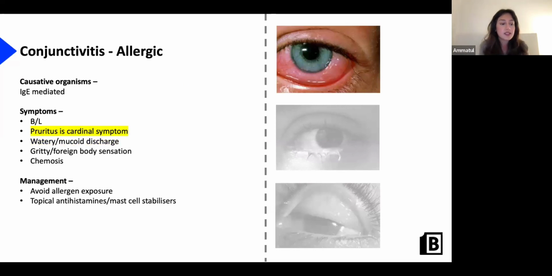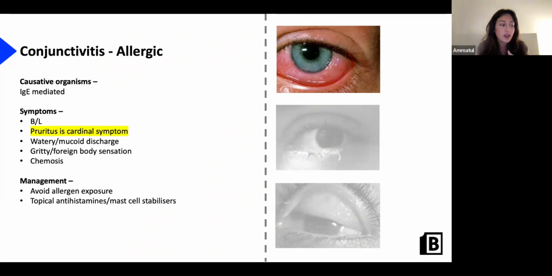Okay. Next is allergic conjunctivitis, and this is the kind of non-contagious, non-infective form of conjunctivitis. And usually this is caused by things like hay fever or seasonal allergic conjunctivitis, which is an IgE-mediated reaction to airborne allergens. Usually it's pollen, and they interact with IgE-primed mast cells on the conjunctiva. That leads to mast cell degranulation and releases histamines, and that's responsible for the acute phase response.